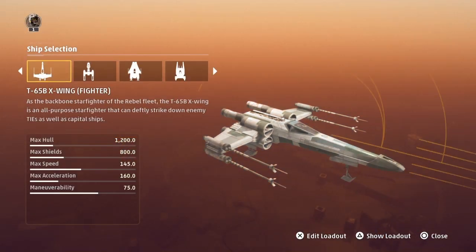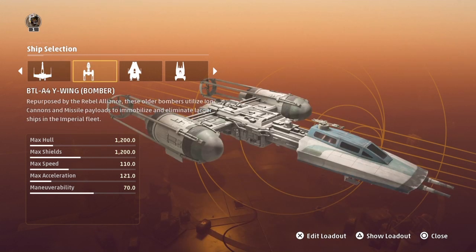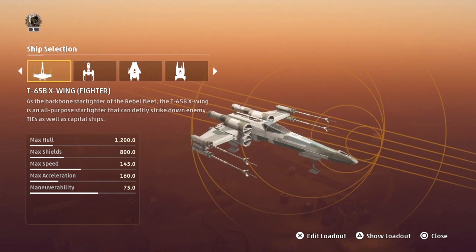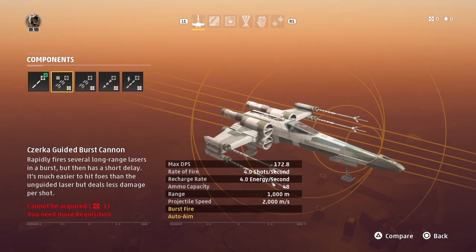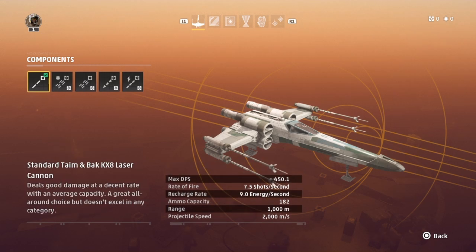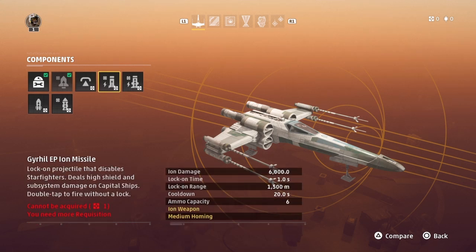I'm also going to be doing some gameplay later on in the video, so if you just want to see the actual gameplay, skip ahead a couple minutes and you'll see it. But this is the different classes in the game. So yes, there are classes: the fighters, the bombers, the support, and the interceptor. You also get to add abilities and different upgrades to your ships, which I think is going to be pretty interesting to see in the multiplayer.